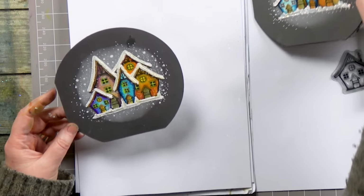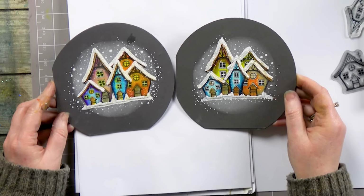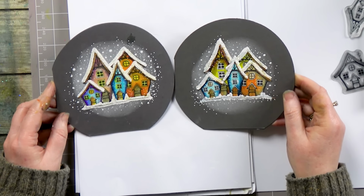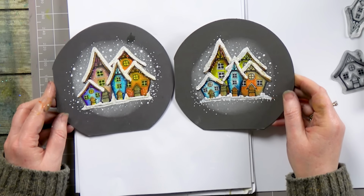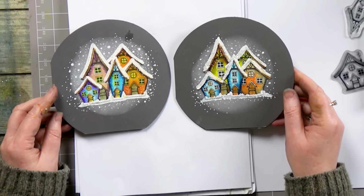So there we have it. We've got two different cards. They actually look quite similar, but you know, you can colour the houses whatever colour you fancy. I think they would look fab. It doesn't matter what colour they are, I think they'd look great.